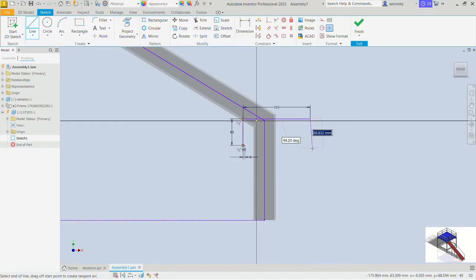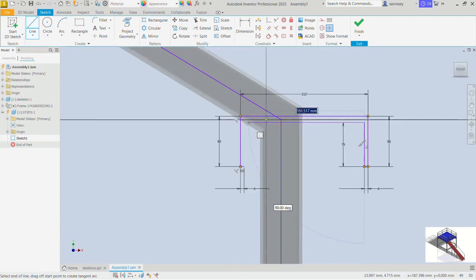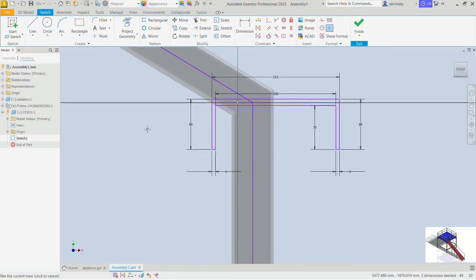Let's enter. We'll come back down perpendicular to a distance of 80. Let's enter that. Let's go perpendicular to the left to a distance of 6. We would enter. We'll go up also to a distance of 70. Let's enter. Now we will come this way to a distance of 200. Let's enter. And we will connect to this point. You can right click and OK.